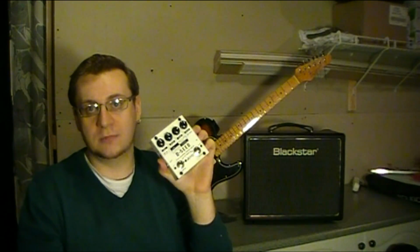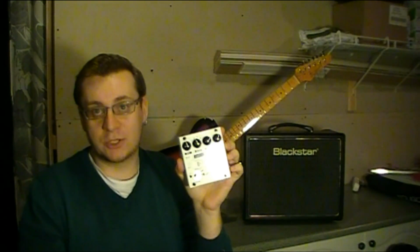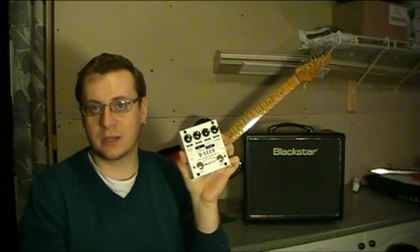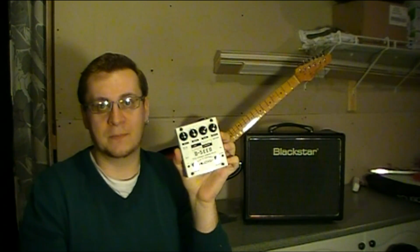So yeah, under 80 bucks, 4 modes of delay, 2 programmable channels, and tap tempo in a solid box. To me, this is a great pedal, and let's give it a listen and see what you think.